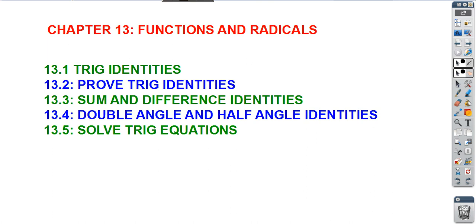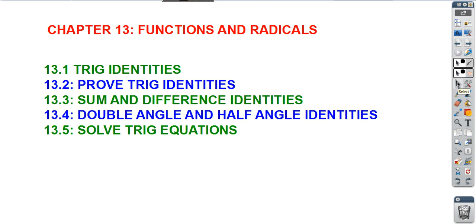Alright, so we're going to work through the Chapter 13 practice test, and Chapter 13 kind of gets a bad rap from a lot of people. It's difficult the first time you do a lot of these trig identities, but I think as you get better at it, you start to enjoy it. At least I do.